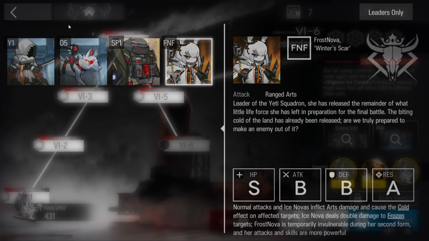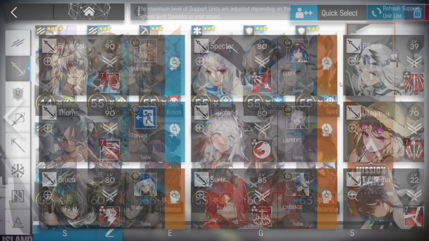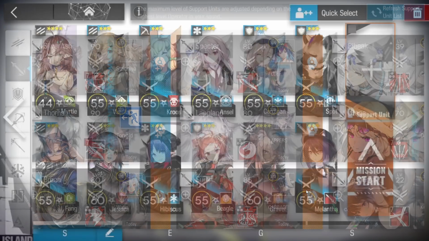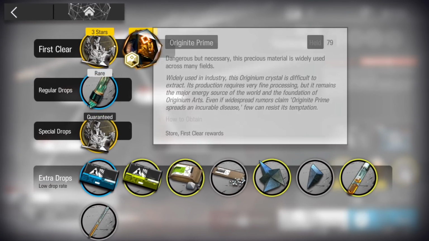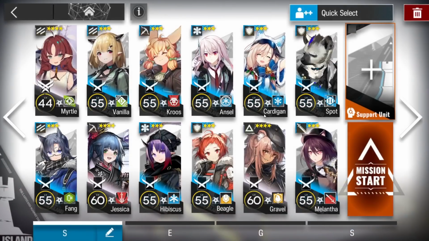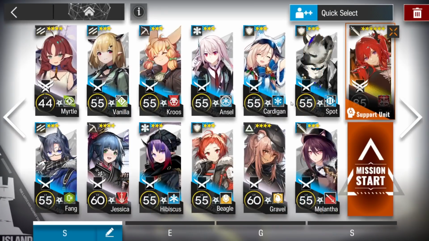So sad we have to kill her again, but we have to do this for the Primogen. What do? You say no to a Primogen? No, not a Primogen. Originant Prime. Holy shit, I play too much Genshin. Anyways.